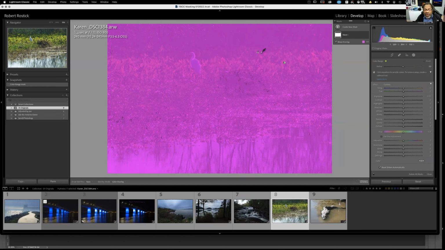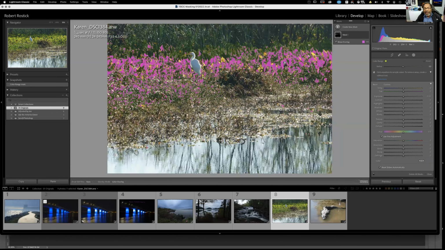I am going to hold down, I believe it's the Option key or the Alt key, and take that one away. But in that, you have this refinement tool. Once you make a color, by the way, the color that it picked, the value is shown right here. Yeah, it's the yellow color it picked. And I can refine or expand that like so.